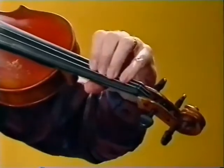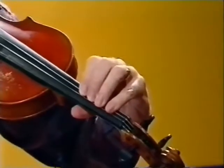and try again. Now, funnily enough, people actually pick up the fiddle like this and put their fingers round like this, and it's practically hopeless to try and get any sound or tone out of the fiddle because you have no power in the fingers that way around. So you switch round to here, which is the way the fiddle was designed for.